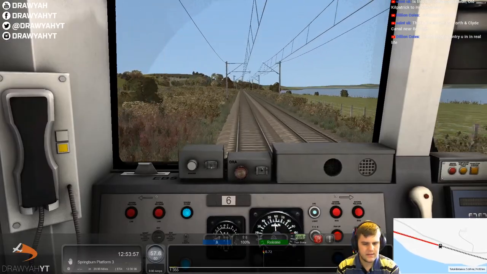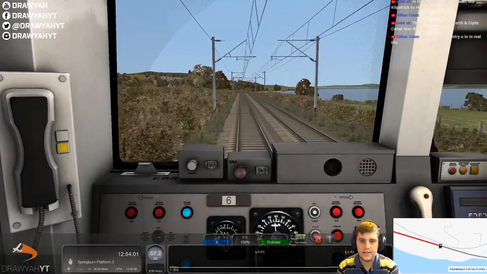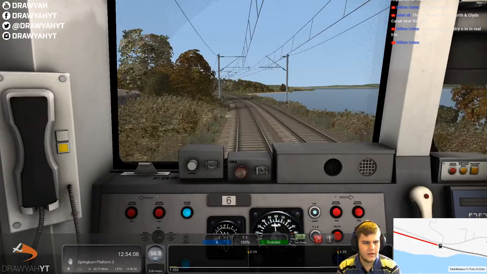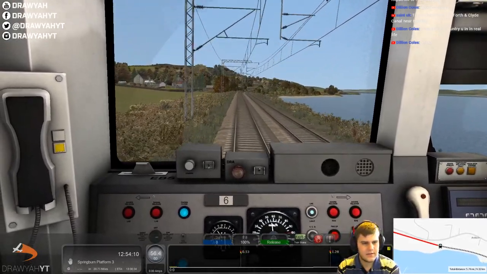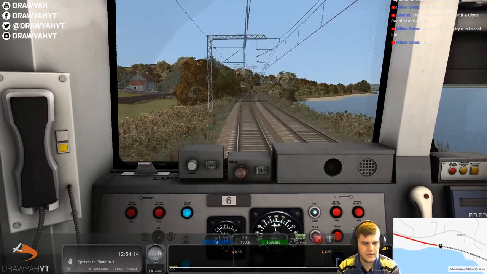So the coastal line at 60. I presume 60 is then the main line speed limit. Things won't speed up too much from this point on. Though by the time we get towards Glasgow itself, centre of the city, we're supposed to stop at a few more stations en route.